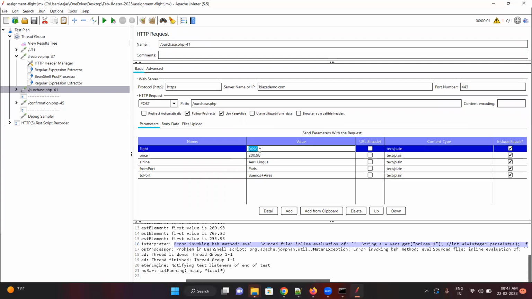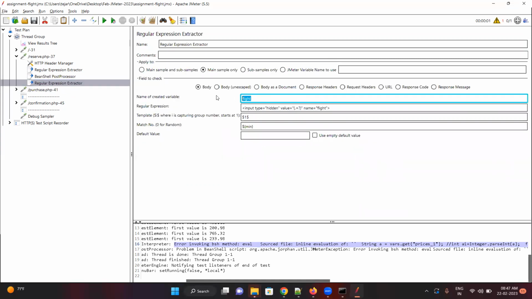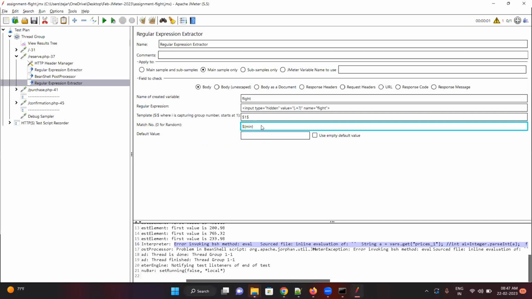Instead of flight rate, what will I pass? Dollar of flight, because my regular expression is giving the flight number. Same for from price, from to price. Same for all the variables required here, we'll write five regular expressions and give a match number. Let's say if we run a second time, if the minimum price is 1, our code will give the 1 match and we'll pick up all the 1 related details. Understood, right? This is where our configuration is. Clear?